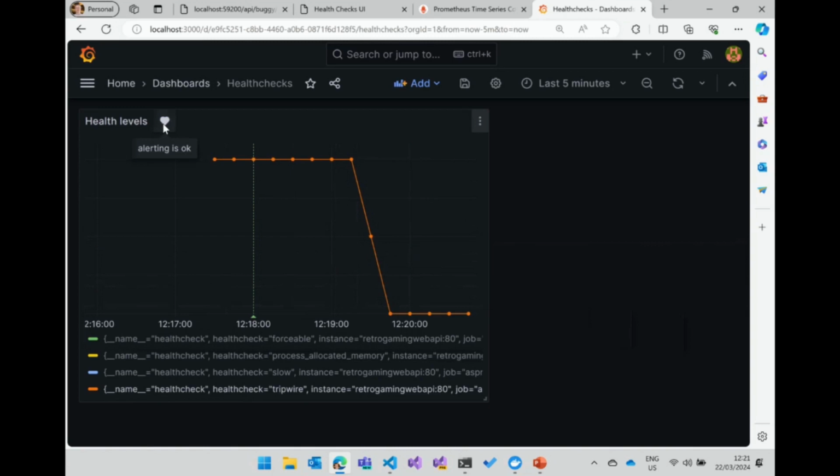And I have configured an alert as well. So you can use Grafana for that to say, if this goes below 1, and you can pick any of the signals, you can do the various tags, or you can look at individual ones. But it has to stay like that for a while. So you don't have to immediately panic, because sometimes systems are self-restoring, so give it a bit. Oh yes, we're still good.